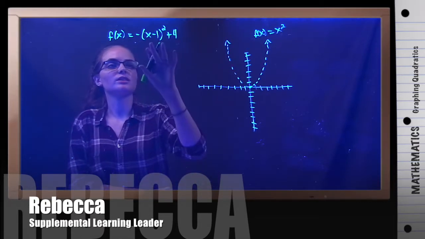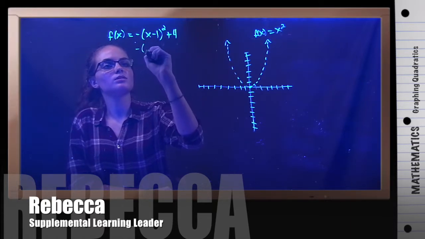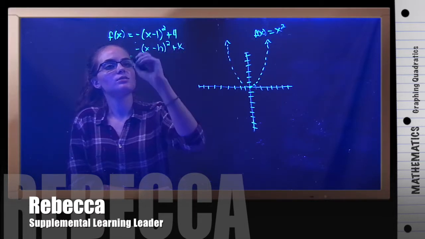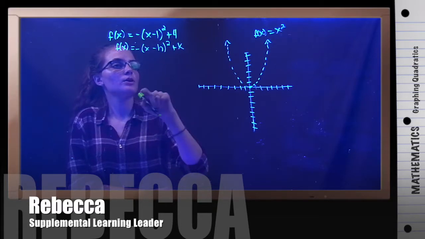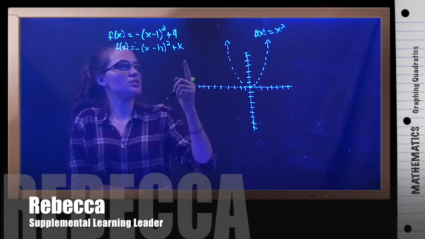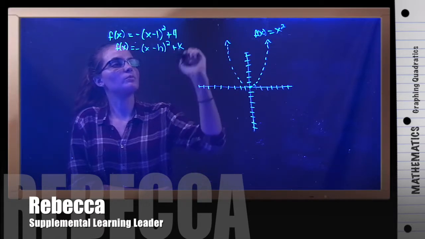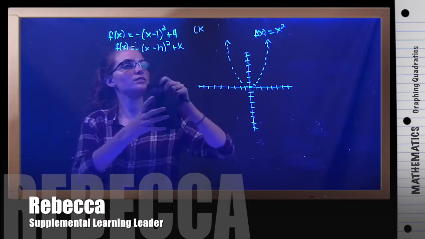Now I'm going to look at this. This is already in the form of (x minus h) squared plus k. So you could graph it like that, just graphing the vertex, or you could think about it using shifts. Either way is okay. What you have to remember though is that (h, k) is the vertex.